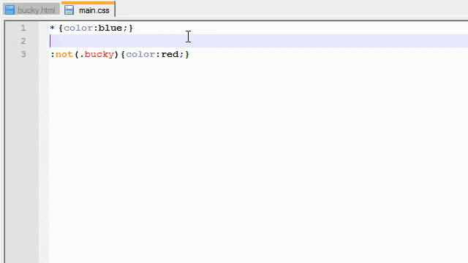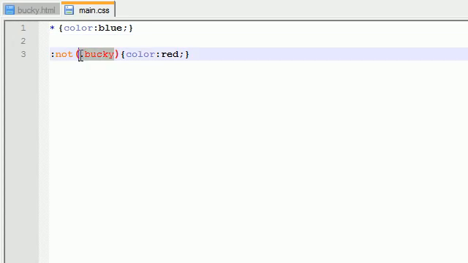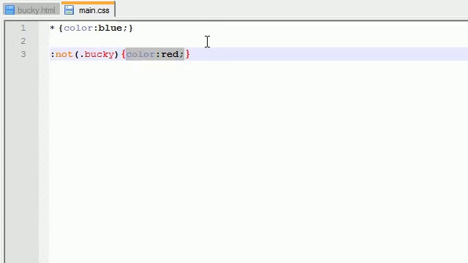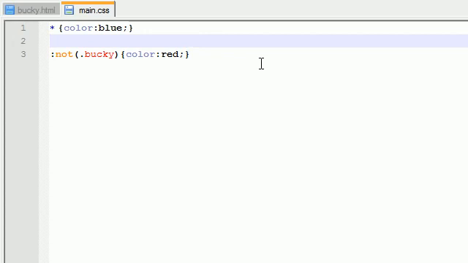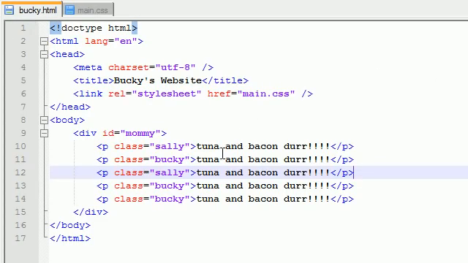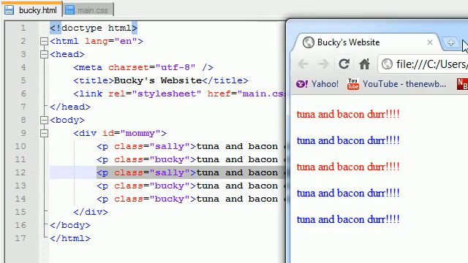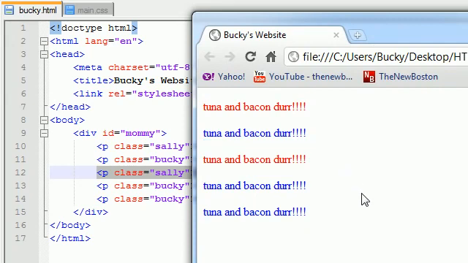whatever style it inherited. So in order to do that, add a colon and type the keyword not. Now inside the parentheses right after it, we want to say what things we do not want to be affected. And for this we wrote anything that's not in the class Bucky. And since that's not affected, we need to write, okay, then what rule do we want to apply to it? And we just gave it the attribute of red font coloring. So if we look at this one more time, we see that we have 2 paragraphs that are not in the class Bucky, and that is why those got styled red, or excluded from the rule that was inherited.